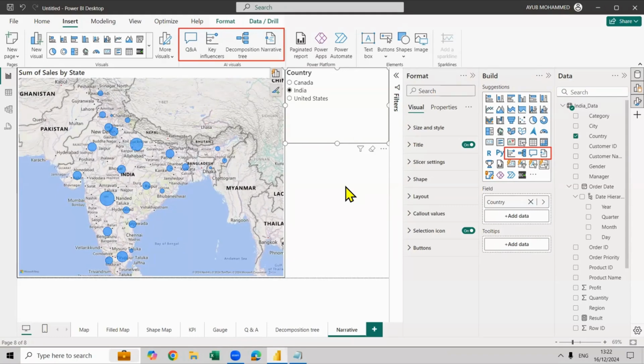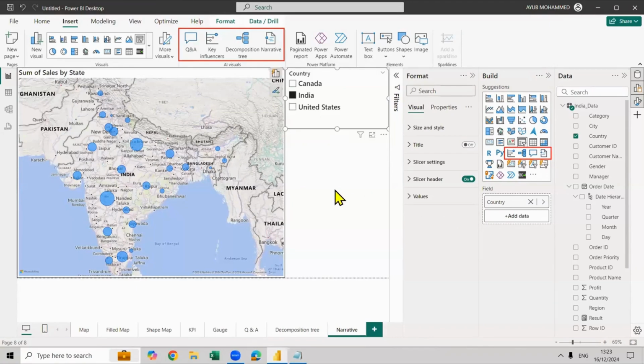Which state is the highest and which state is the lowest, as per your understanding? If anyone asks you, Maharashtra is highest and Chandigarh is lowest. Okay, you mean to say Chandigarh, where is it? Here, above. You think this is the one? Yes. Okay. I'm adding one more slicer, so let me select one more slicer in front of you. Okay, leave India. Let me just use United States.